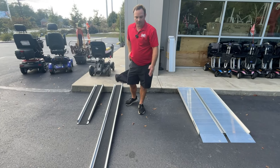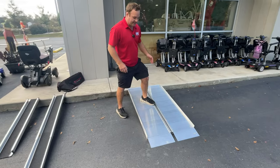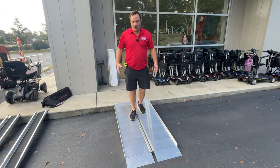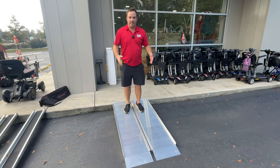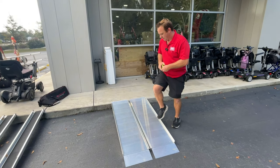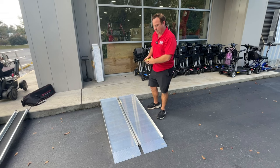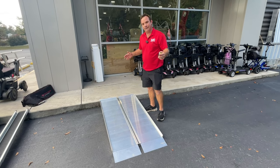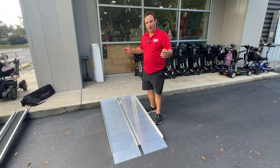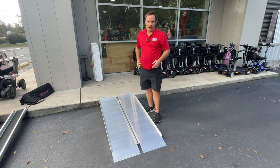Now, why I like this over bi-fold ramps — these bi-fold ramps are really nice and really sturdy, so if you're planning on walking up something, I don't really like bi-fold ramps for walking. They're more portable, take-it-places ramps. But the problem is, this is a five-foot ramp. It's a little heavy for some people and maybe not as long, because every foot matters — every inch of height, a foot of run. It's usually one-to-twelve, but you're never really going to get that.